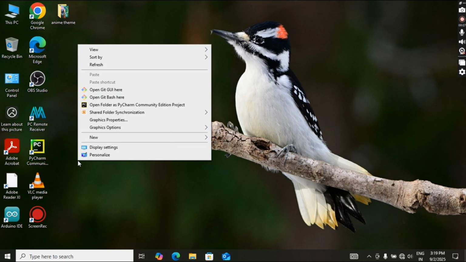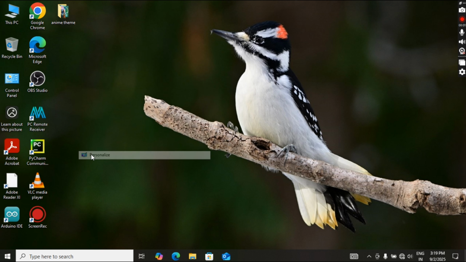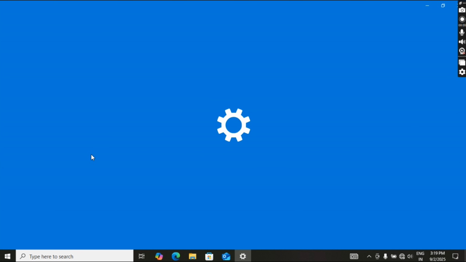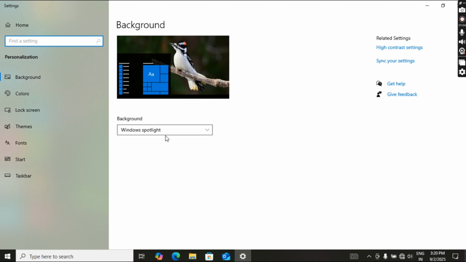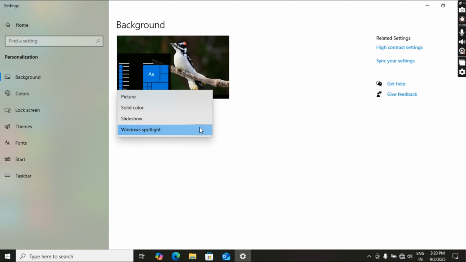use your right click and click on personalize. Here, click on the background option and then select slideshow.